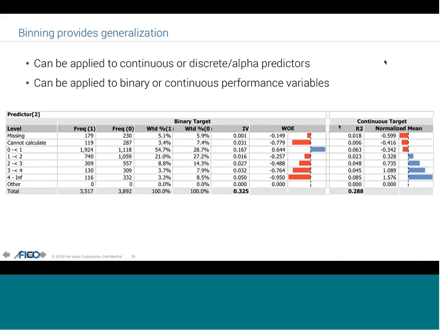You'll lose the concept with a continuous target of this 1-0 principal set idea. But all you need to do is start comparing bin level means to population means. At the bin level, this can be expressed in the form of normalized mean, a difference between average and bin level mean divided by standard deviation. And then the analogy to information value would be R squared, the weighted average difference between each bin's mean and the total population mean.